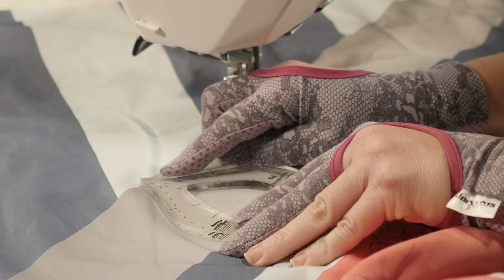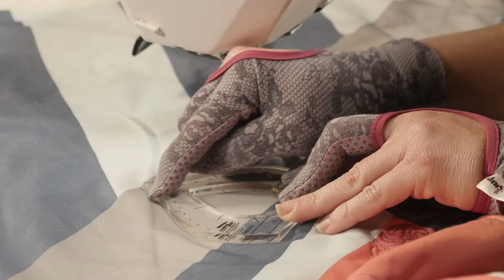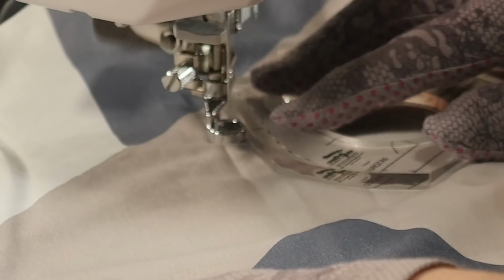Here's the trick though. If I stop at this point of the ruler, that means where I start again should be the same height on the other side. That's going to help keep it symmetrical on both sides. That reposition line should be directly across from each other. Then I'm going to reposition it to the other side, and then I can continue down.